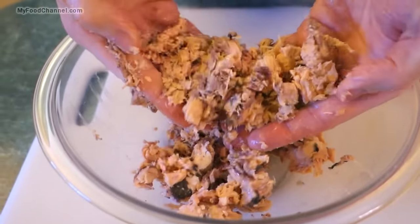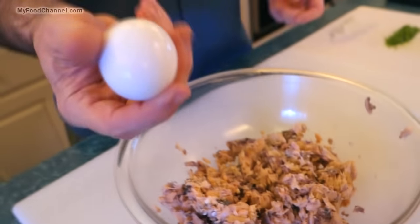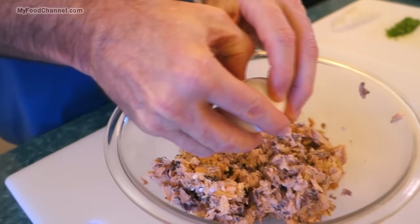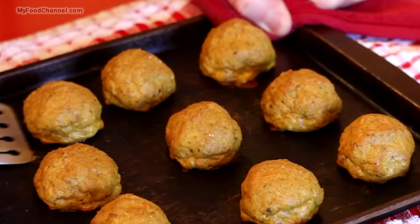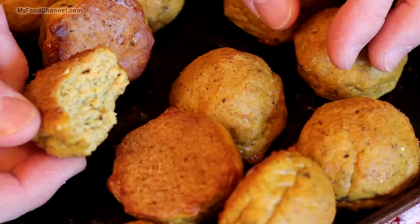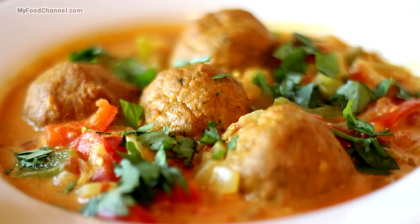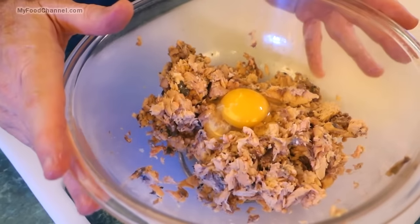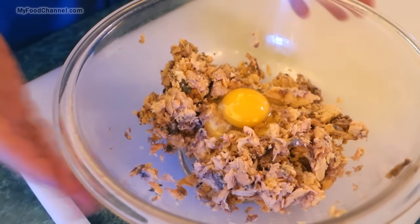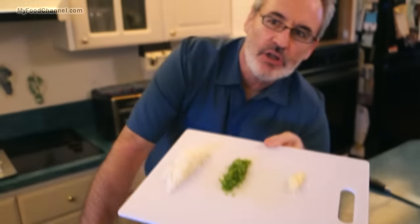To our salmon we want to add one egg. Sometimes when I bake salmon in the oven I'll make salmon balls — salmon nuggets — and I'll overcook them to make very firm balls I can use in a variety of dishes; for that I use two eggs. But for this dish I'm using one egg because I want my patties to be as soft as they can be and still hold together.